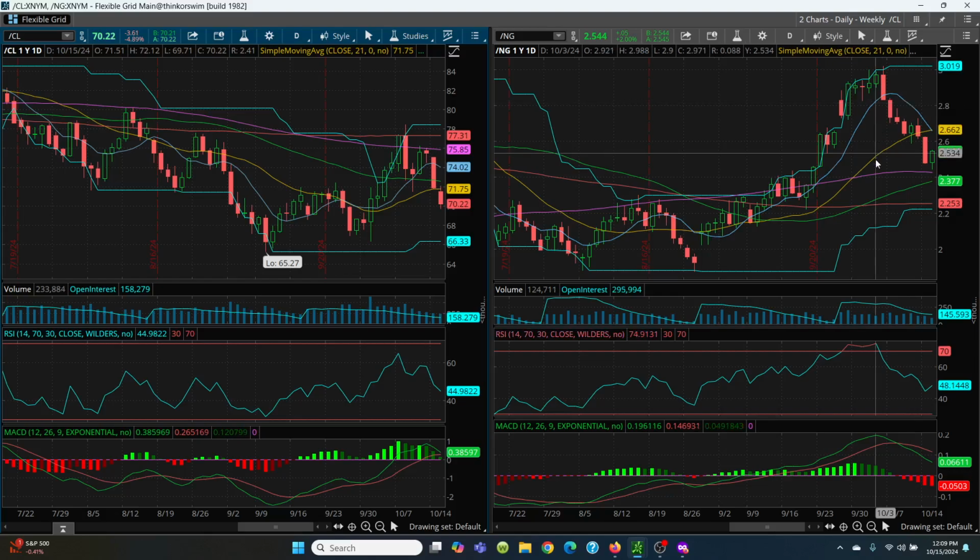And then we start running into your 2.65 level, your 21-day, and your 8 SMA right there. I can't see where this is going to blast through all that, but who knows? When it gets up in this area, I'll be taking that off, and we'll see how this is all going to trade out there today. So I've got a scalp long going.